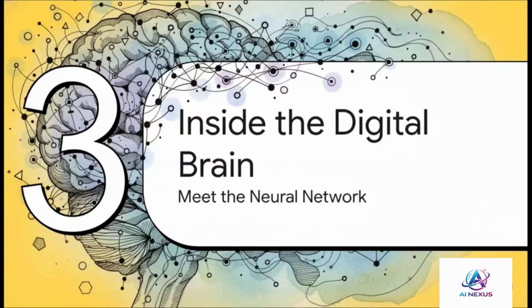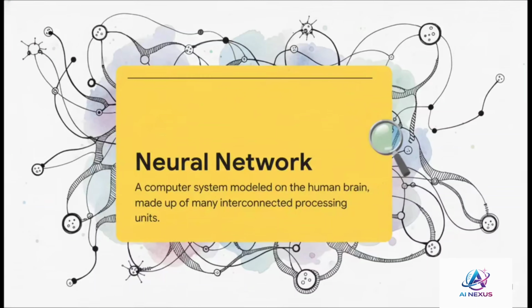Okay, so we know how it can learn, but where does all this learning actually take place? Well, the answer is pretty cool. It happens inside a structure that's modeled on the most powerful computer we know of, our own brain. Whenever you hear people talk about modern AI, 9 times out of 10, what they're really talking about is a neural network. You can basically just think of it as a digital brain. It's a huge web of these tiny interconnected processors, or neurons, that all work together to solve a problem.